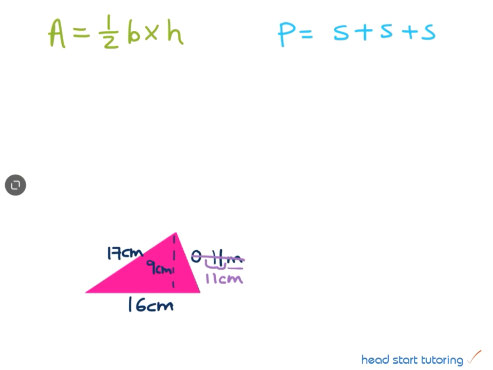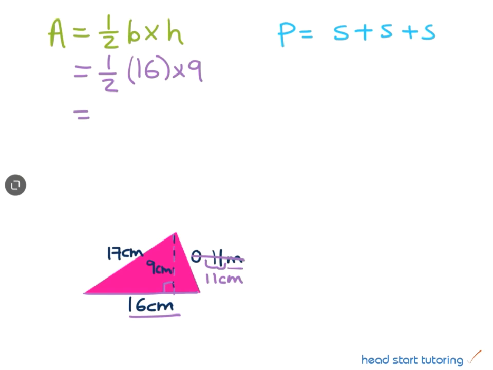Right, so when we are working with the area, we've got our formula down, which we should always write first, and then we work with just plugging in our measurements. So we've got half the base. What is the base? Our base, remember, and our height have to be perpendicular. So we see that there's our height, 9 centimeters, because it is perpendicular to our base, which is 16 centimeters. So our base is 16 and our height is 9.